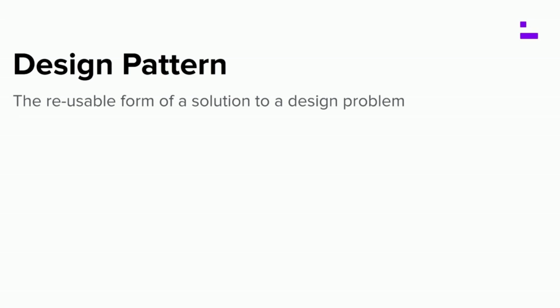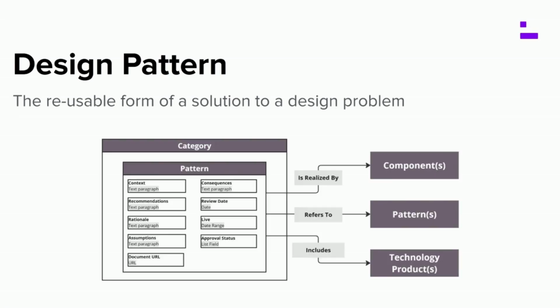Let's take a look at the meta model and the reference types that come from the pattern component type to see how it works. It is common to relate patterns to each other. This is done with the refers to reference that allows you to link patterns to other related patterns. In this way, you can create families of related patterns, drawing the attention of users of one pattern to the other patterns that might be useful in their situation.